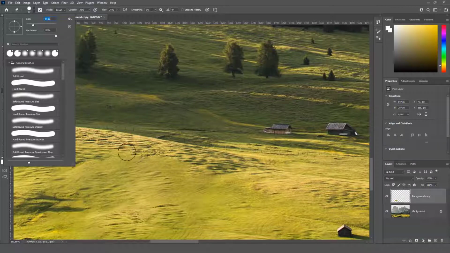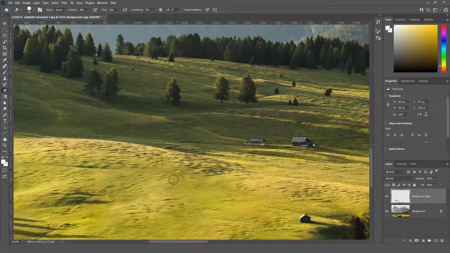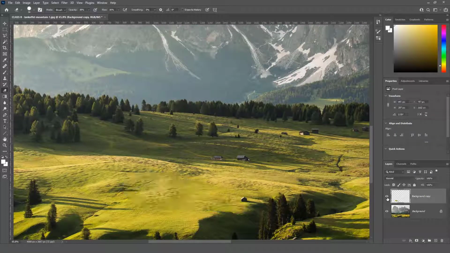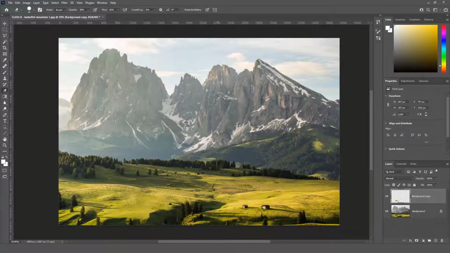If you are not seeing this circle showing the size, you can press the caps lock key, and then you see. So applying a little bit of this erase tool, using a little bit of flow, you can make a smoother transition between these elements. So now you can see the image and you could save it.